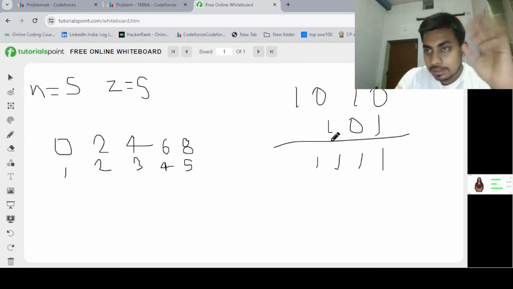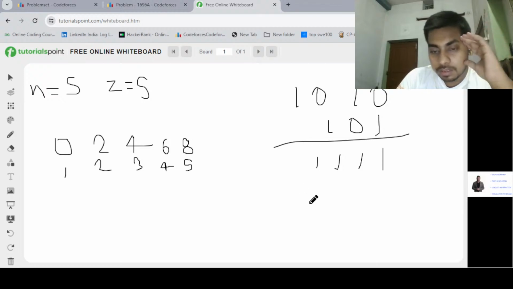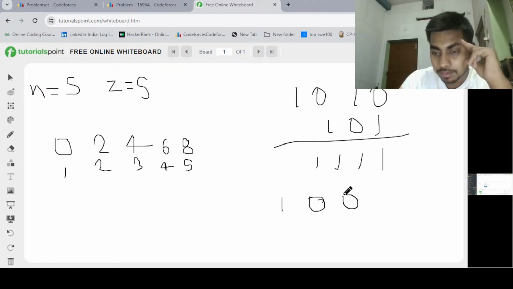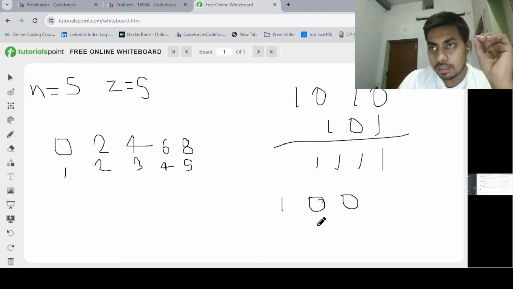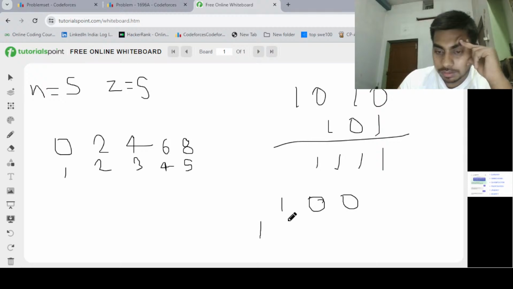And we know that the z value will not increase. The maximum value of z is given to us. Let's say the z value is 4, and we take the AND operation with any number, let's say 6.